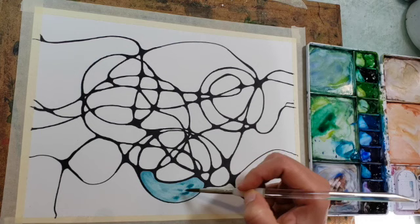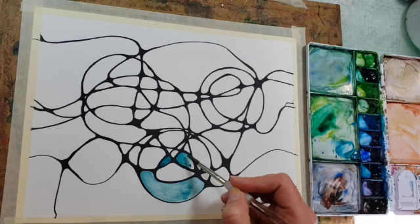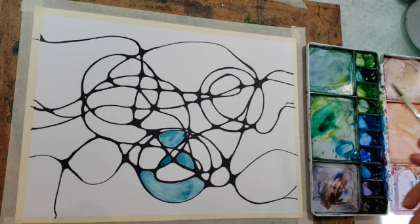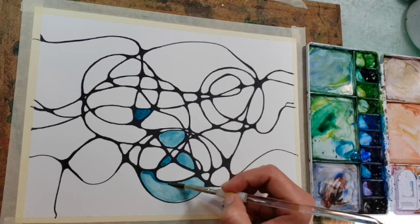And so what I'm doing is I'm getting the area wet with paint, and then I'm going back and making the edges of each of my little shapes a little bit darker with the same color. So I'm jumping around, filling in each of these little sections with turquoise, which is my favorite color. And then I want the outside edge of my shapes to be a little bit darker. So I'm going to go over some of the edges and make those a little bit darker so that it gives it just a little bit more depth.